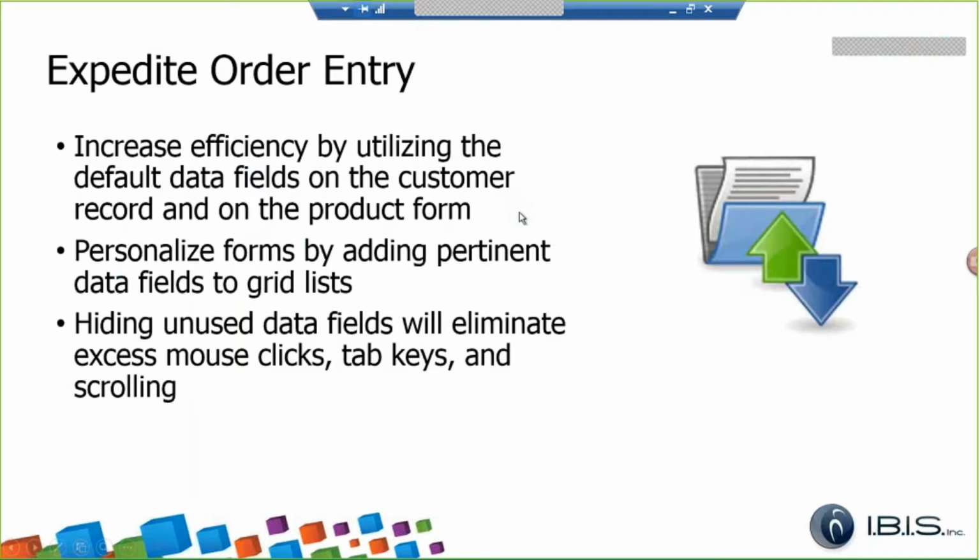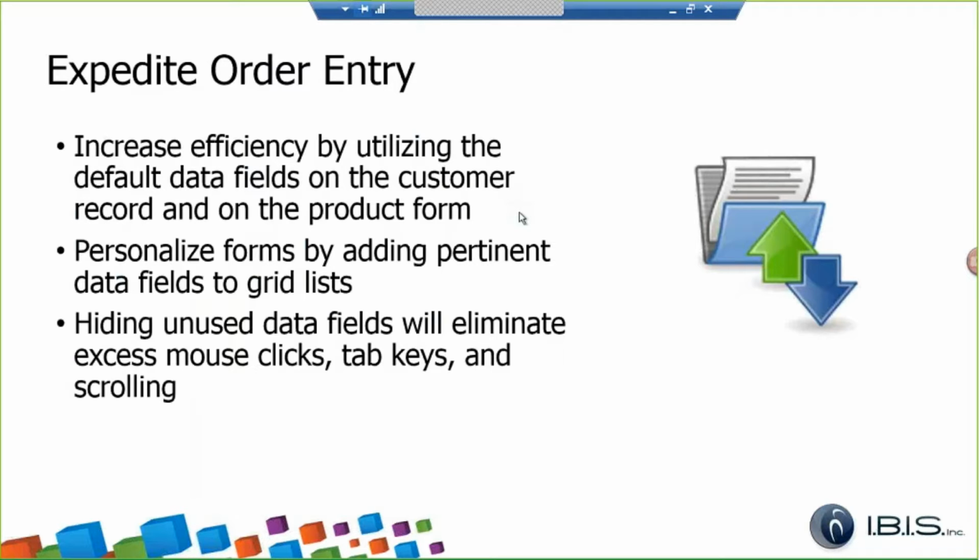So a couple of key pieces of information to note here are you can actually speed up your order entry by using the system to your advantage. There's a couple of things you can do here. One would be utilizing default data fields. If you set up specific default data on either the customer record or the product form, those fields will actually push over onto the sales order for you. Thus, it's eliminating some fields that you have to enter on each sales order or sales quote. Some of these fields that might be helpful would be pricing information, would be sites, warehouses, and locations.